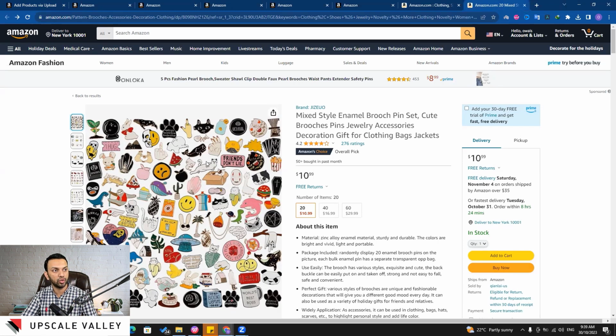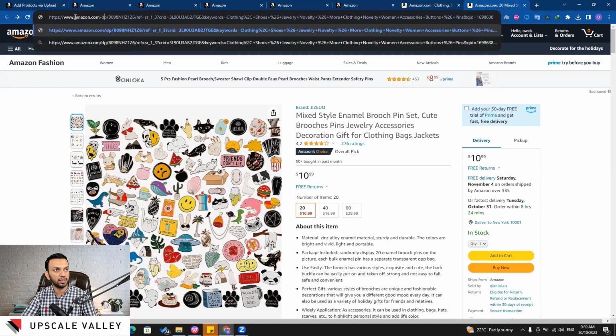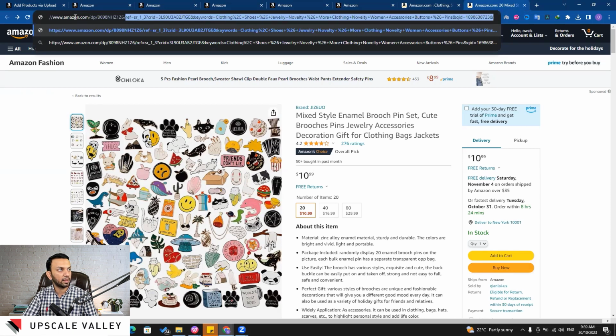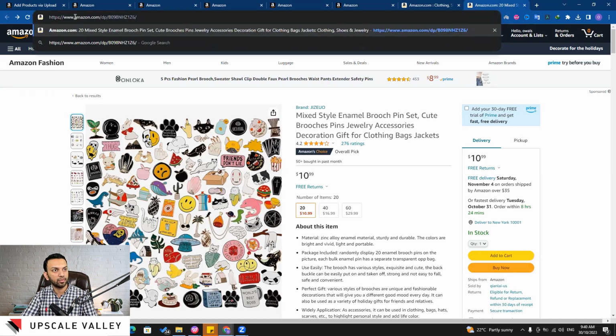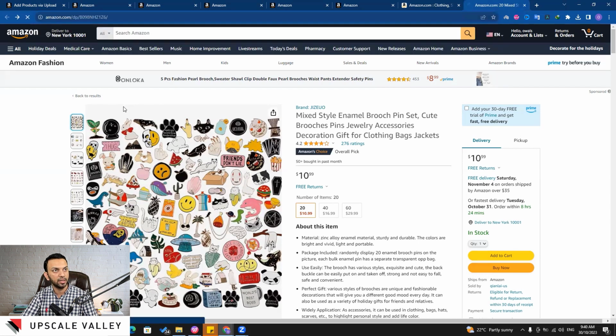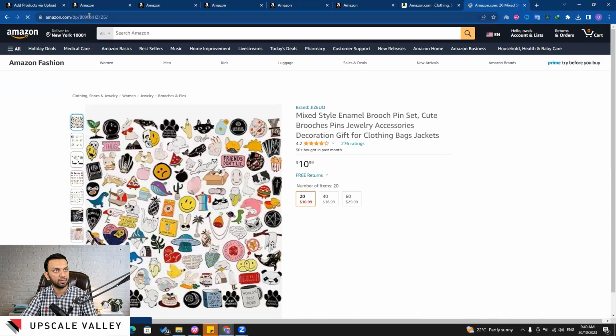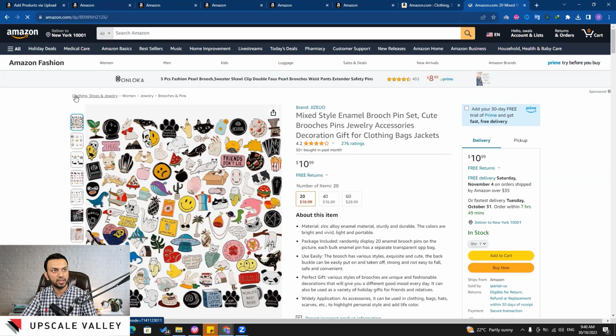So you need to make sure you open up those tabs, and then what you need to do is go to the URL above, and from there I am removing the keyword for the product, and the detail page and then the SN, and I'm removing all of the remaining portion here as well. After this, I'm going to click enter. You can see we cannot see anything here except the back to result page. But once I redefine the URL, you can see the browse node here.